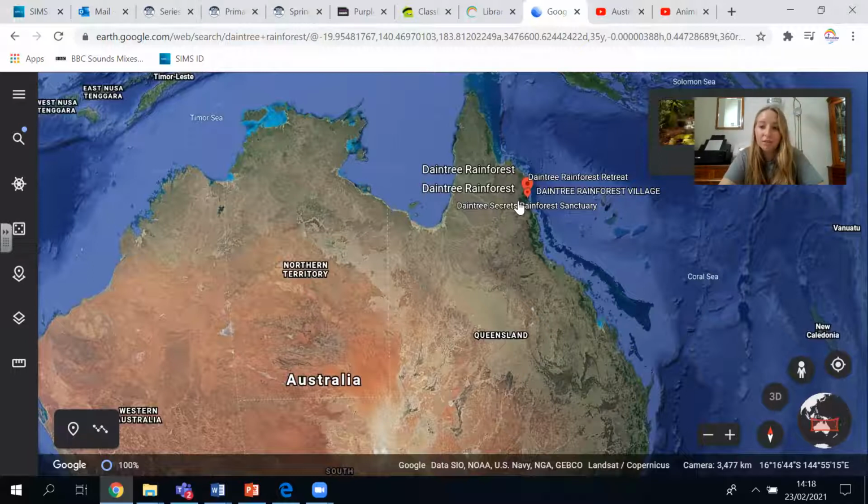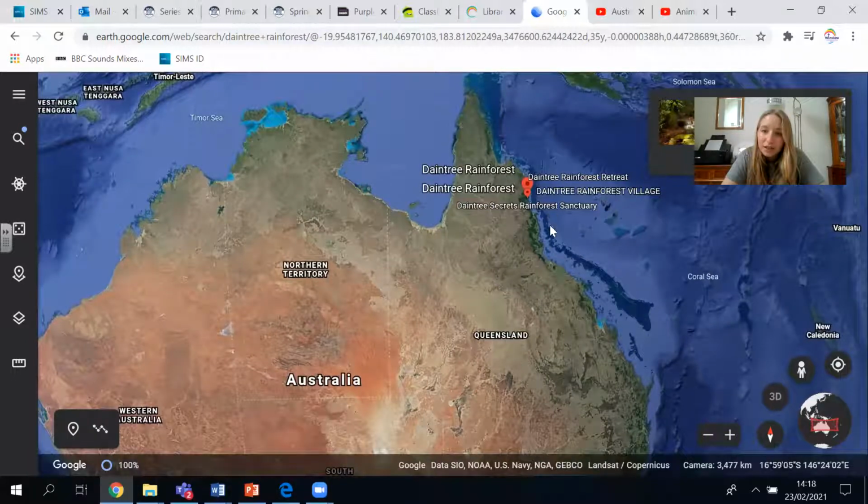So there are lots of rainforests around the world. The biggest one is called the Amazon rainforest, but we're going to be focusing on just the Daintree rainforest. But just to make you aware, there are other rainforests as well. But this is the one in Australia, and as you can see, it runs all the way along here, next to this blue stuff. What do you think this is? Absolutely, you're right, year two. This is the ocean. This is the water. So it runs alongside next to the ocean.